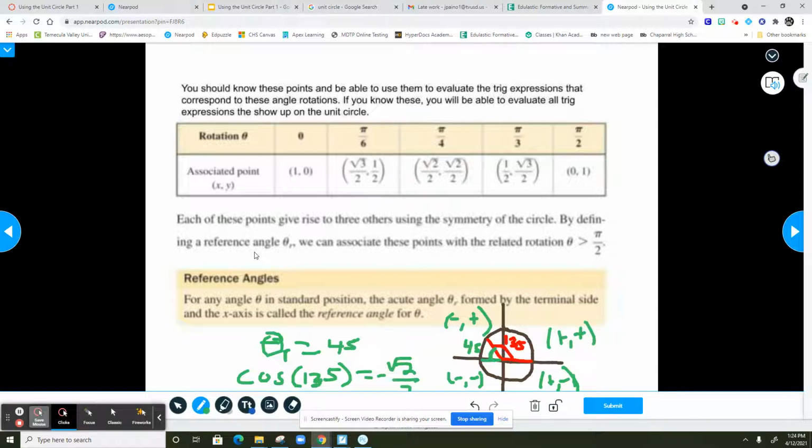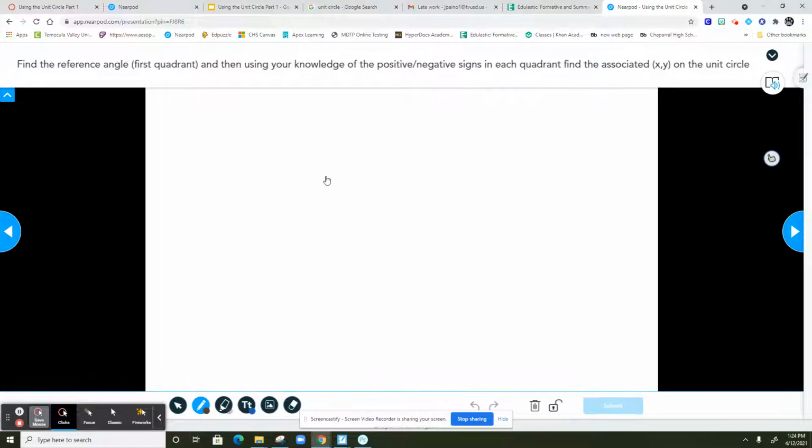So when you're using the reference angle, everything's always positive. You just have to make sure you get the right sign on it, whether it's cosine or sine, the x or y value. We're going to take some time practicing finding reference angles and using our understanding of them. If you can just remember these five, then it's easy to derive the rest of the angles from the unit circle.